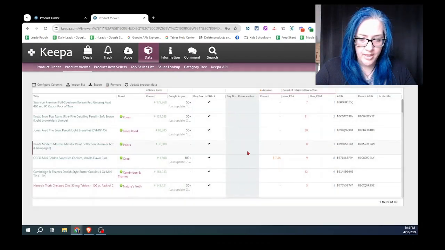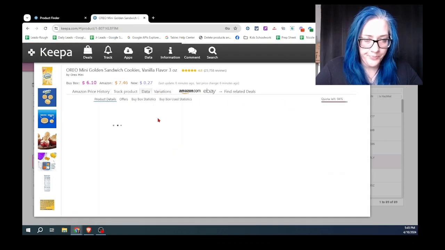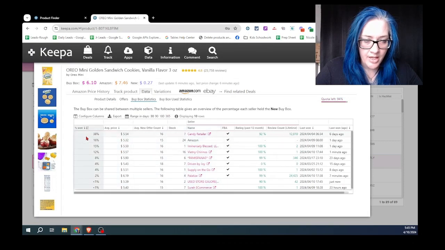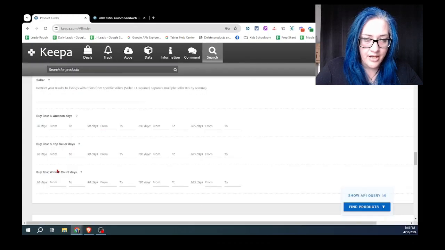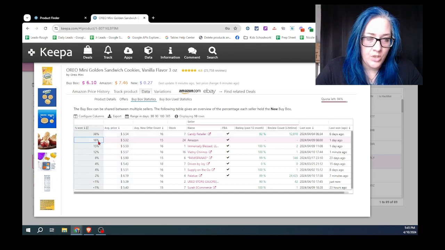Okay, so that one has Amazon as a seller. Looking at the buy box statistics on this one, you can see Amazon has won 16% of the time. So this is the number, and this page here is what all of these filters are going to be focused on. This section is where we're going to be able to filter by this number.